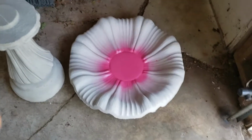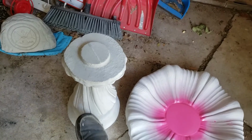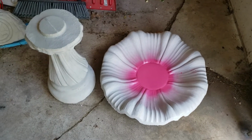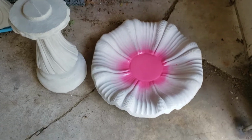Actually, to be honest, I think this piece here is like 125, and I think this one's like 75. Yeah, so anyway, I'm going to hop off here, get set up out there, and we'll start painting.